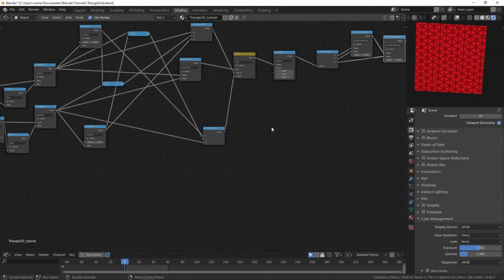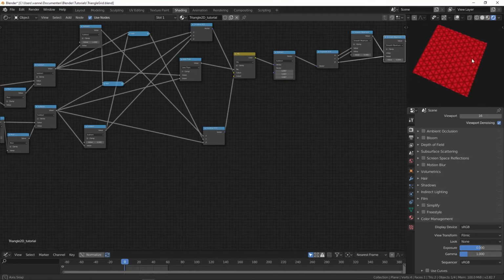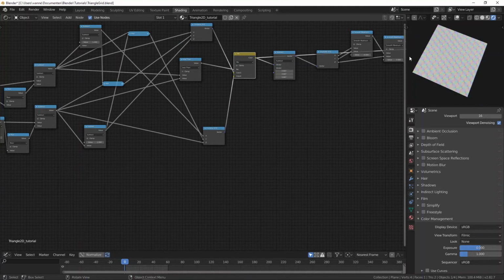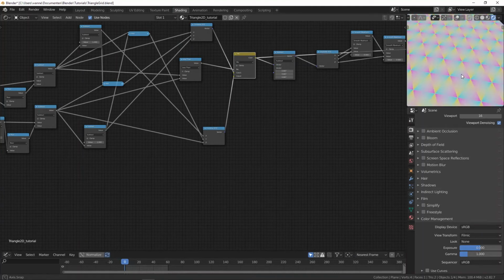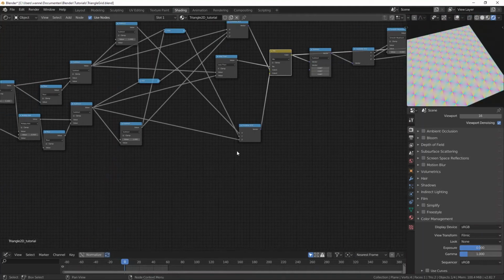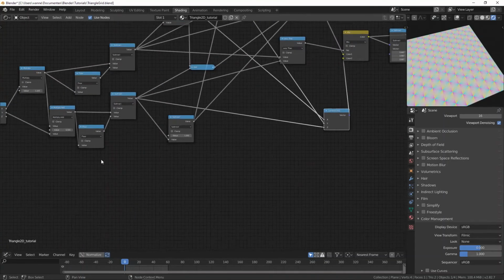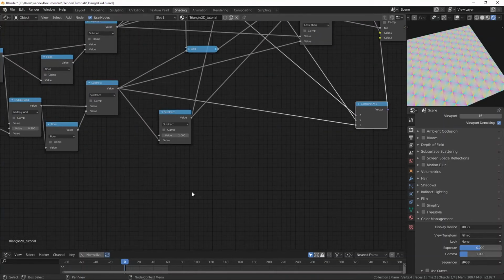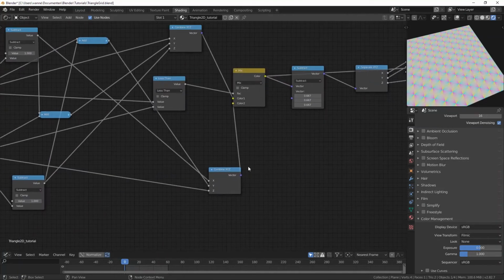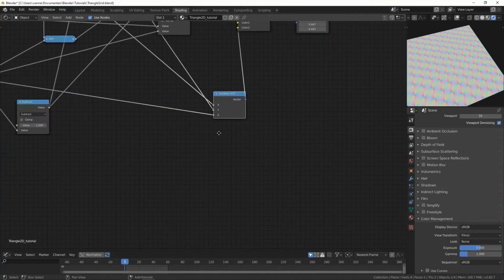But now the other thing we can do is try and get an index for each of the triangles. To do that, we already have the floor here, right? So let's add in another combined XYZ.